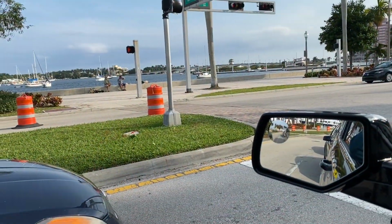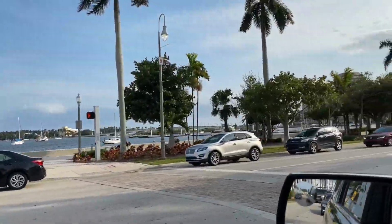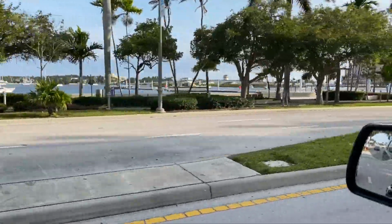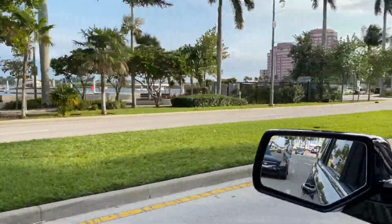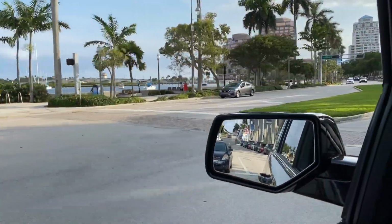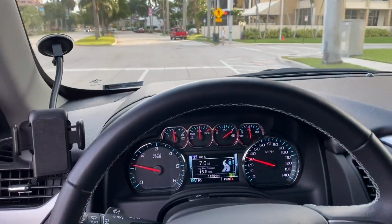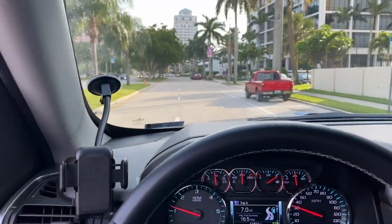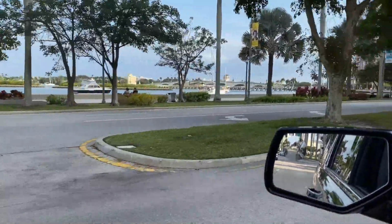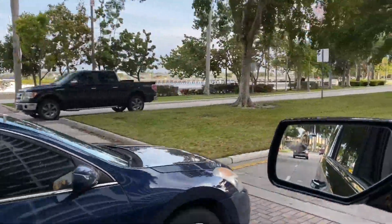So today, we're on the way down to South Beach, but we're taking the long way. We're going to take US 1 up here from West Palm, and this Palm Beach is over there. Because 95 is a parking lot because everybody decided they wanted to go to the Super Bowl. So here we go. We're moving. Fresh oil change on deck. Oh man. It's beautiful out here though, isn't it?